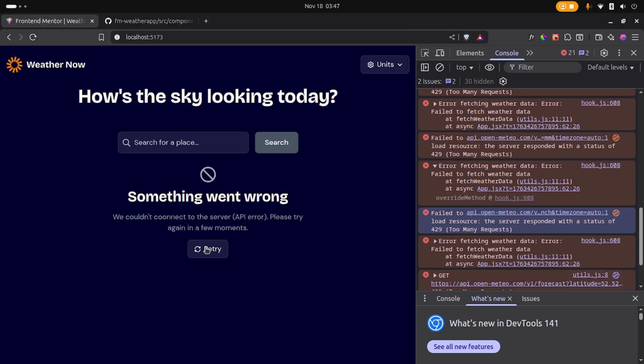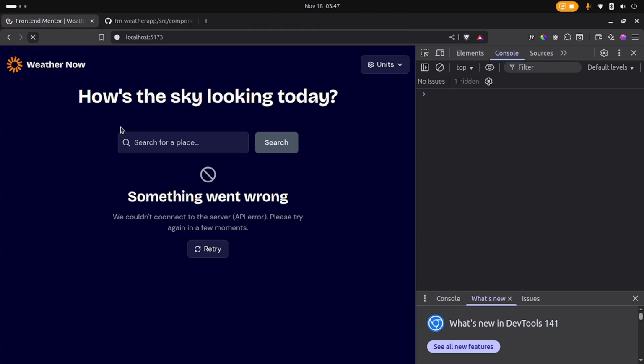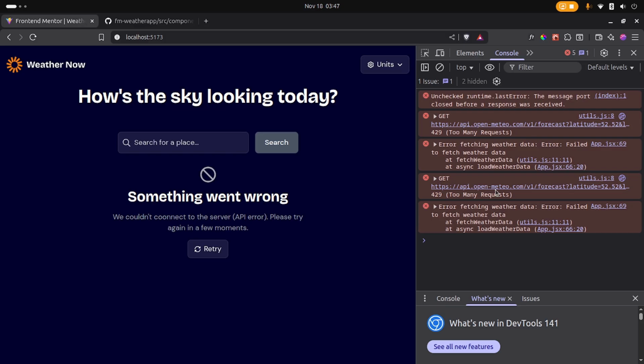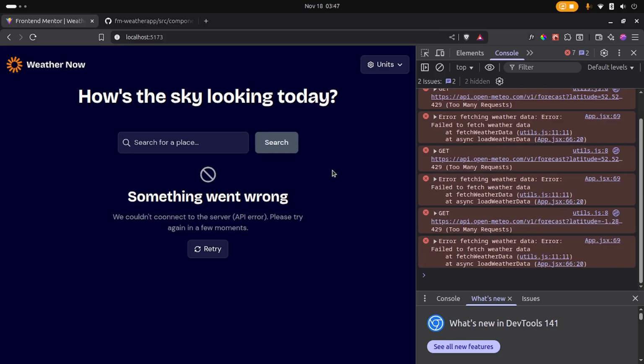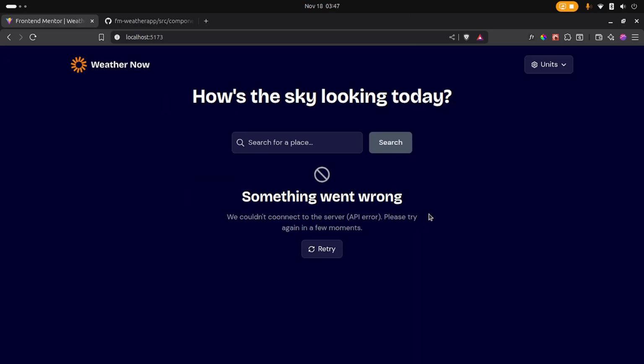So something went wrong. We try, reload. Okay, so too many requests, so I think we have to wait for some time. Rather, I have to wait for some time because I don't know whether you're going to have the same issue, by the way, but that is quite annoying. Can I still search Nairobi? I can still search, but it's not going to show me anything. So I think once it resets, then this should be working correctly.